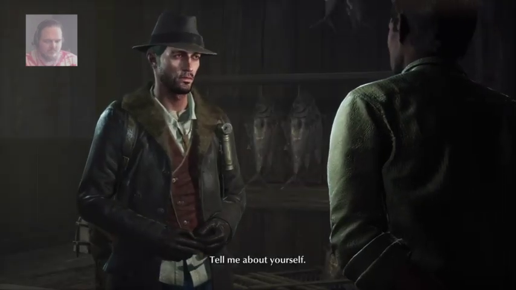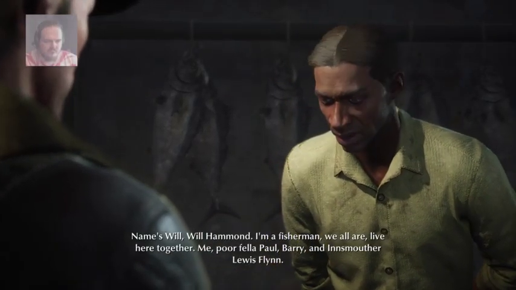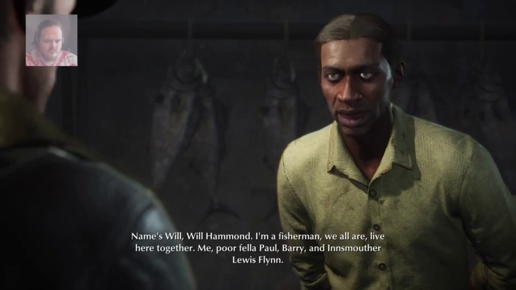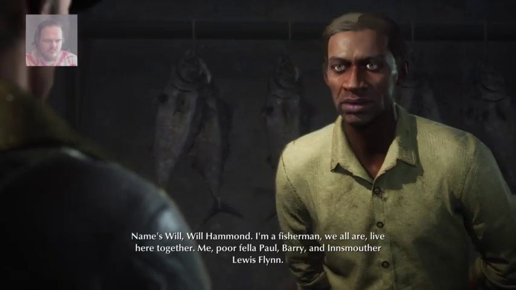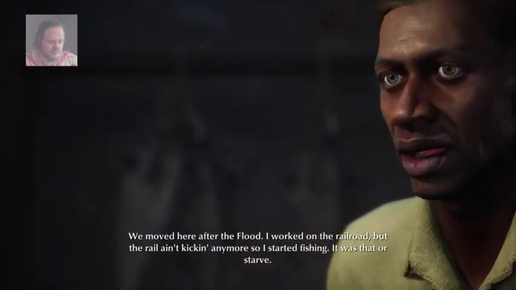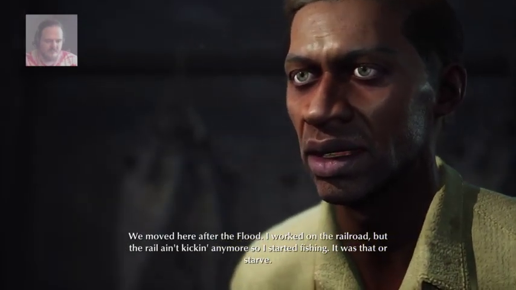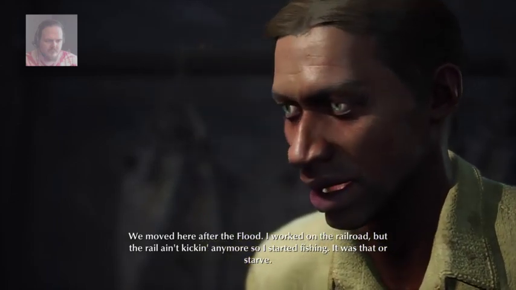Tell me about yourself. Name's Will Hammond. I'm a fisherman. We all are. Live here together. Me, poor fella Paul, Barry, and Innsmouther Lewis Flynn. We moved here after the flood. I worked on the railroad, but the rail ain't kicking anymore, so I started fishing. It was that or starve.